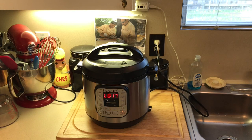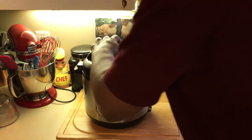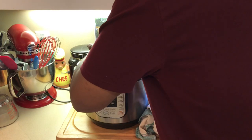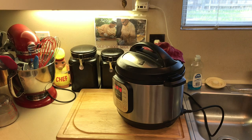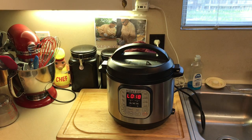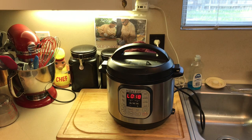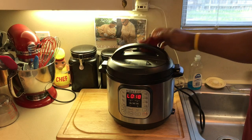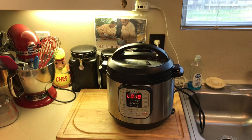All right, y'all, we're back. It's been eight hours since it's been cooking — actually a little bit over eight hours because it's been holding for 17 minutes. Let's see if the pressure's been released. It hasn't, so we're going to have to do a manual pressure release. Most of the pressure's already been released. Make sure y'all are careful when you release the steam off of these things, because nothing's hotter than steam.